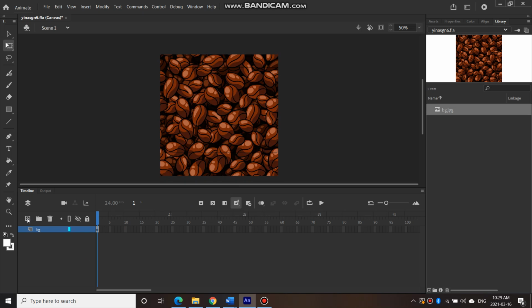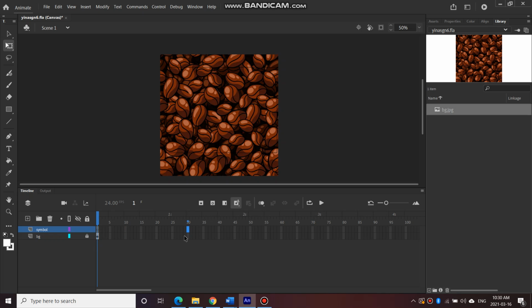Okay, and now next I'm going to create a new layer, and this is where I'm going to put my symbol. So make sure that you're on that timeline when you create your symbol. For my BG, I'm going to lock it, and make sure that you are clicking on the right layer. Not only that, you're clicking in the right frame, in the timeline.